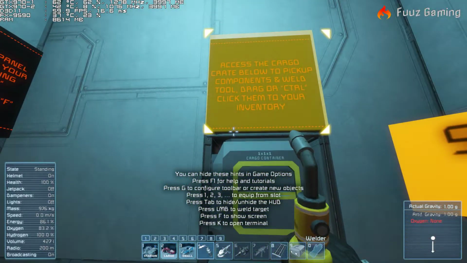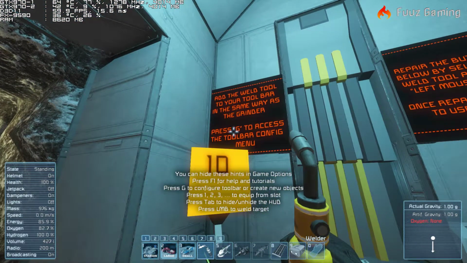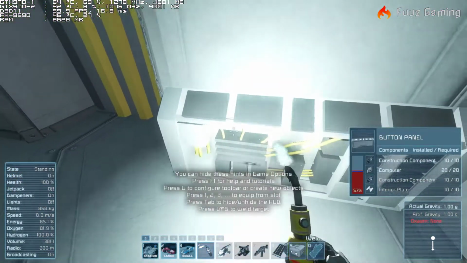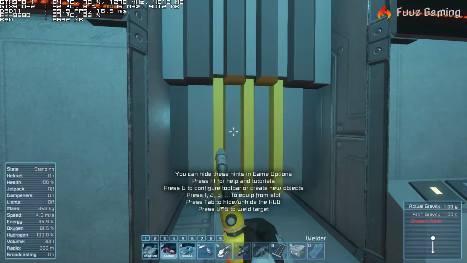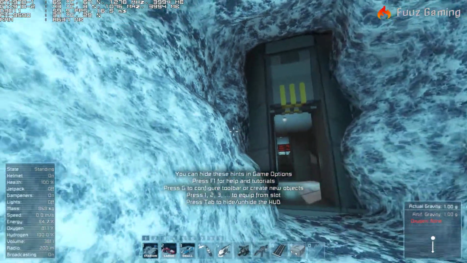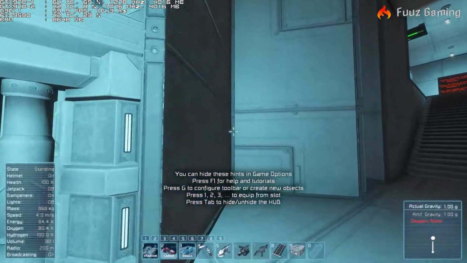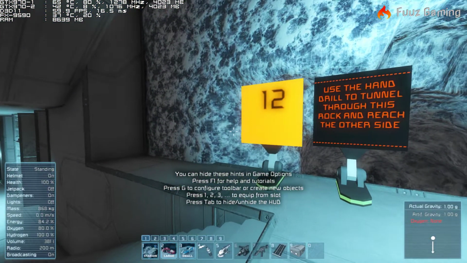Access the cargo crate below to pick up components and weld tool. Okay. Drag or control click into your inventory. Add the weld tool to your toolbar in the same way as the grinder. Press G. Repair the button panel below by selecting your welding tool and then left mouse button up. Sweet. Okay, that makes sense. I get it. Should that be? Oops. I get it. Space. Okay.